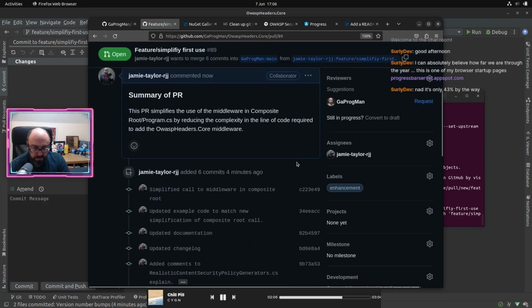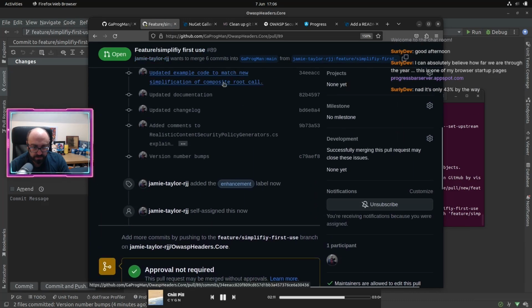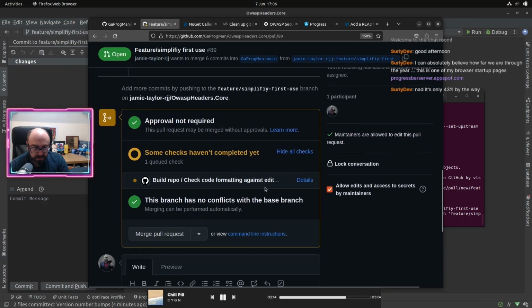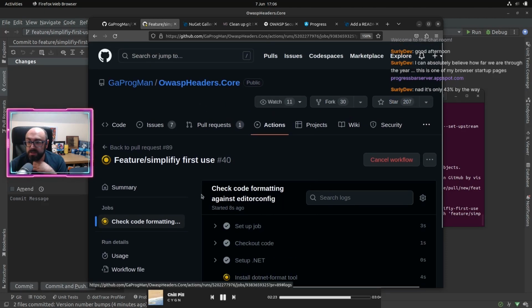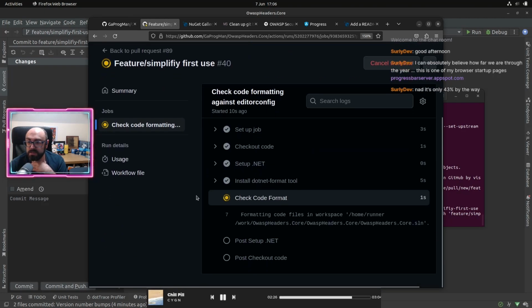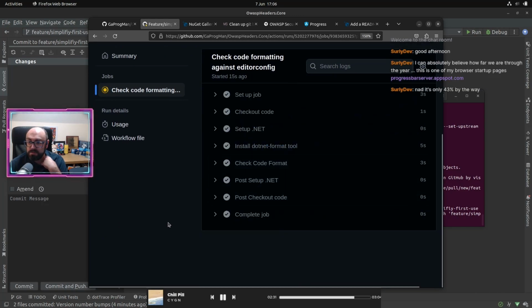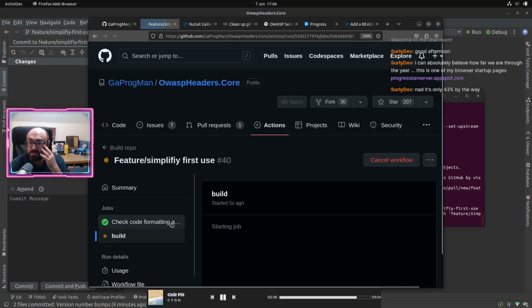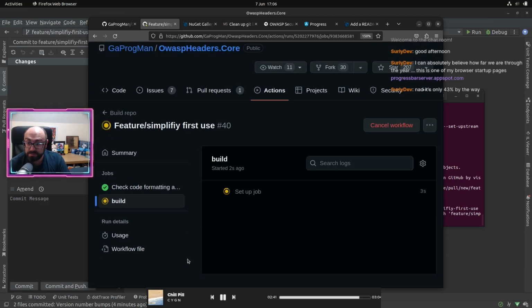That'll go through. So that's now going to do some stuff. I'd have thought that would be... Ah yes, here we go. It's going to build and do some code checking and do some stuff to do with testing. That'll tell me it's going to be doing code formatting. Excellent. Oh, it's just going to do code formatting. Fantastic. So it does that to check that it's run. It's happy with that. And then it does a build and a test. So this step is to build and test the code to make sure that nothing is actually checked in broken.